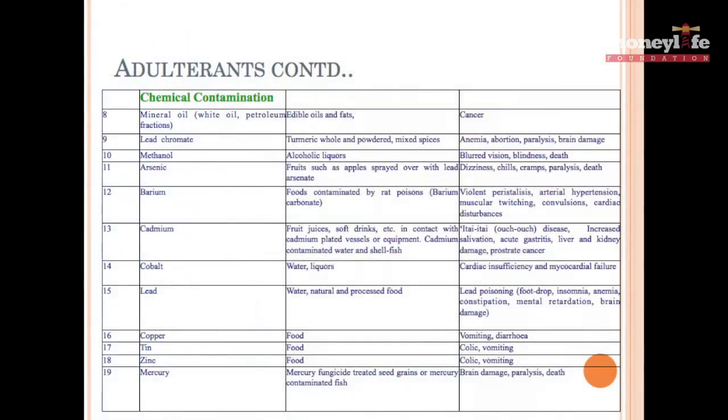Now barium comes from barium carbonate, which is used as a rodenticide. It's an excellent rodenticide, but has to be used with care. Those who know how to use it will only use it. But it is likely that it can get into food if it is done in a place like a food godown. It is not to be done for food. It's good to be done maybe on your farm, in a garden, or in a building place where you have a lot of rodents coming in. There you can use it.